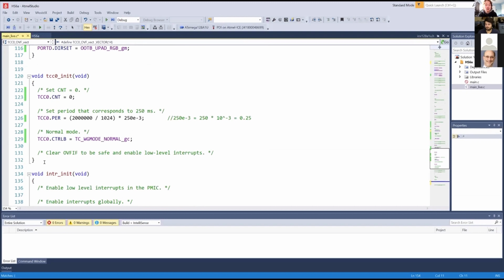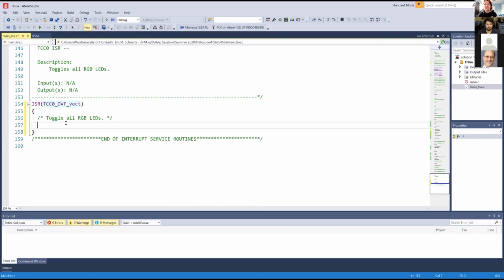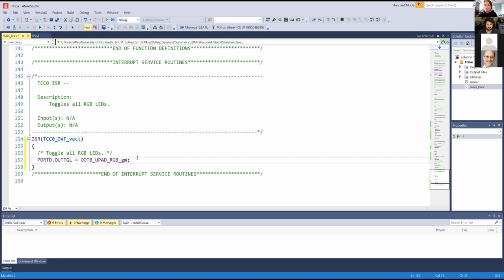Maybe we can just go ahead and write the code. So if we did set up the interrupt, what do we want to do in the interrupt? Well, in this case, we just want to toggle the relevant RGB LEDs. This interrupt service routine, we're going to set up to occur roughly every 250 milliseconds. And when that interrupt gets triggered, we just want to toggle the LEDs just as before, which Wes wrote the same line of code already.